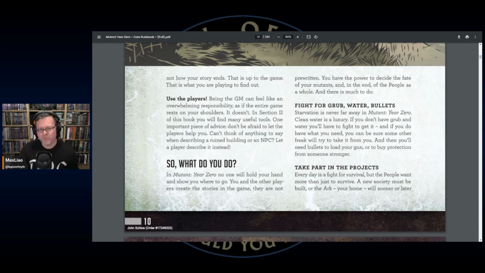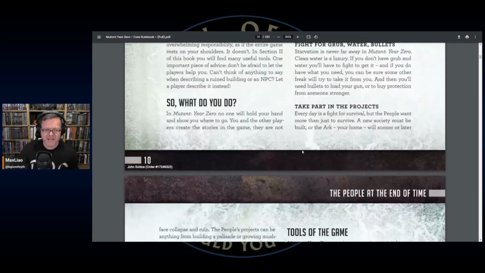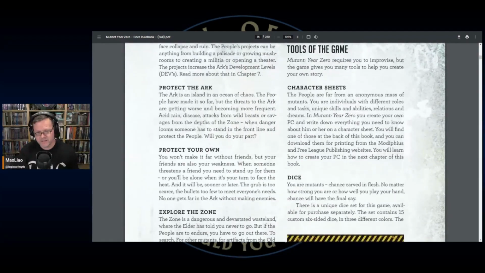If you don't have grub and water, you'll have to fight to get it. And if you do have what you need, you can be sure some other freak will try to take it from you. And then you need bullets to load your gun or to buy protection from someone stronger. And take part in the projects. We already kind of talked about what those projects are. So you can protect the Ark, you can protect your own, explore the Zone.